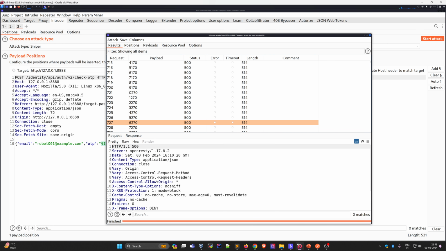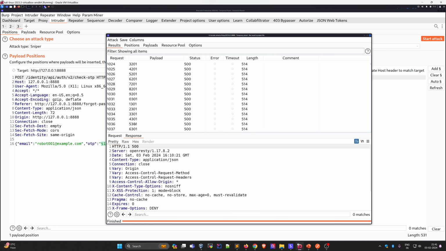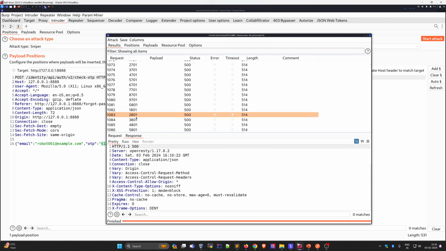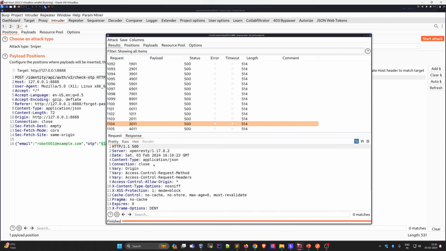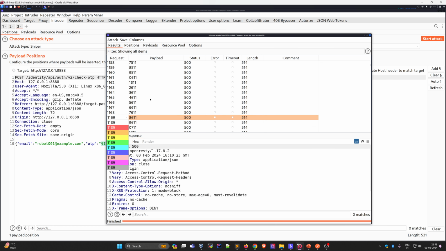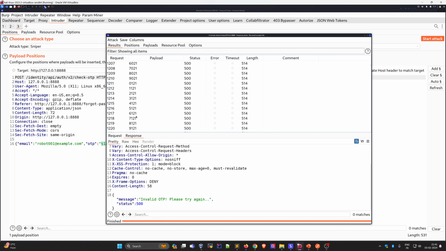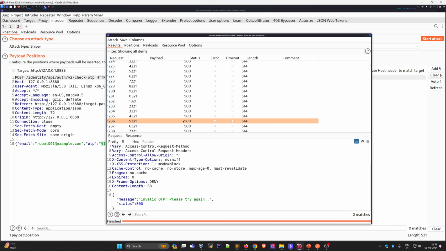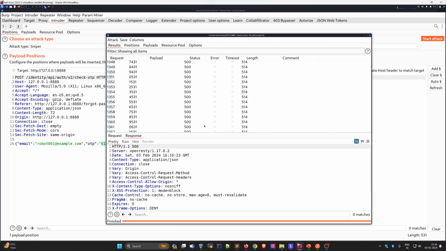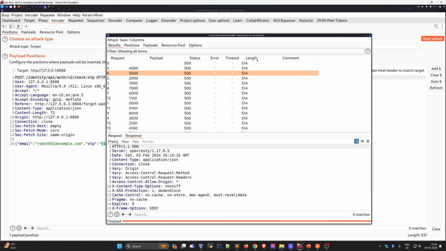No. Even though we checked every OTP, so okay, let's try to get the other user. Maybe this user is not working, maybe the email is not working. Otherwise, we need to get at least one successful attempt. No change in length also.